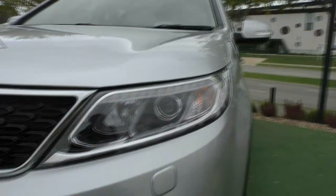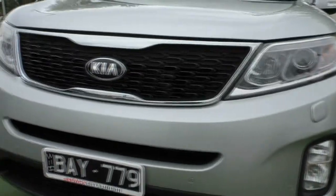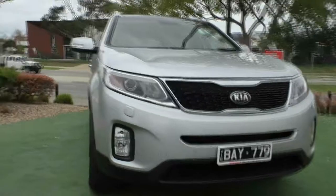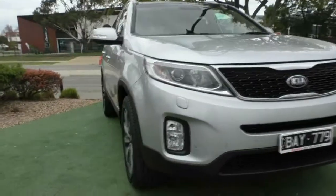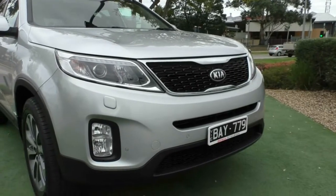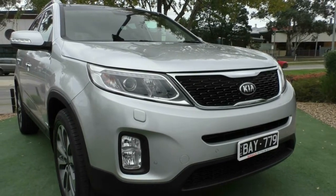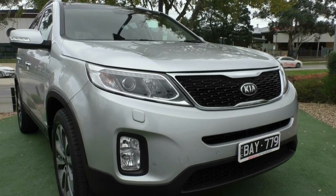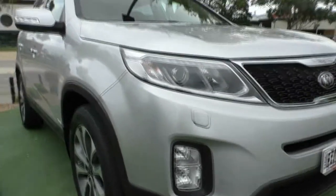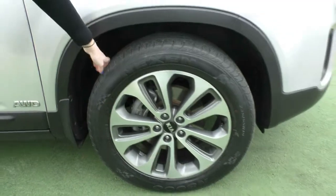Now you do have the daytime running light running through the top of that headlight as well, just to give extra visibility while you are driving during the day, and let everyone know that you are there as well. Just down below that, you do have your headlight washers, only in the Platinum model, being the top of the range model. Just cleans up those headlights if they do get a bit dirty. And again, just below that, you have your fog lights fitted as well, just for that extra visibility in the foggy conditions.